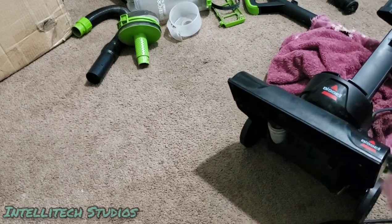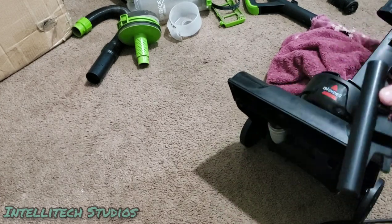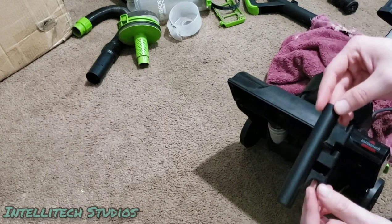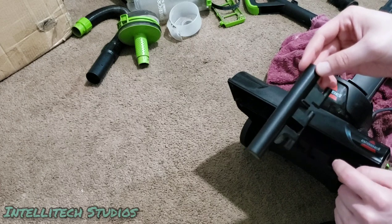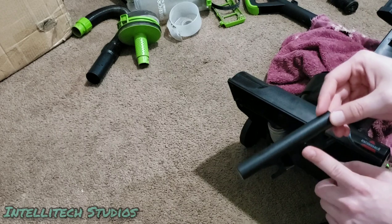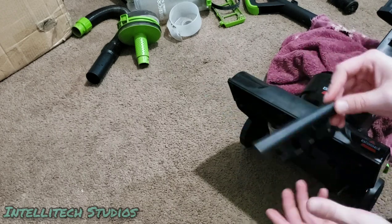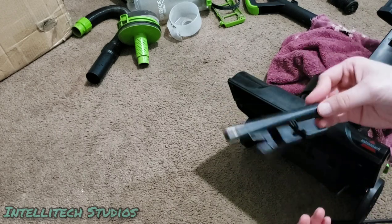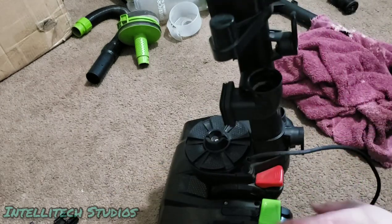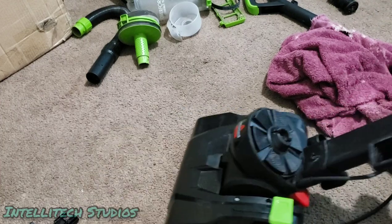It just means that when you set it down, it might, you know, set down on this. So honestly, I'm just going to take this out because I haven't looked. I'm going to look and see if I can find the spring for this, if this is a part that Bissell sells online. If it is, then I'll find that spring and put this back in here with the proper spring. But if it's not, then I'm just going to discard this because honestly, this machine doesn't have a height adjustment anyways.